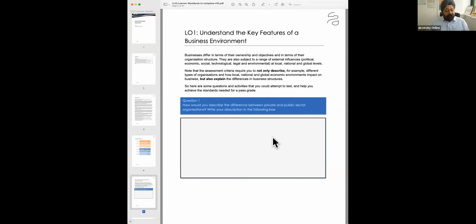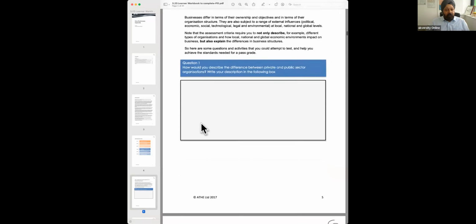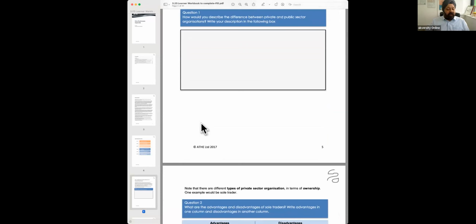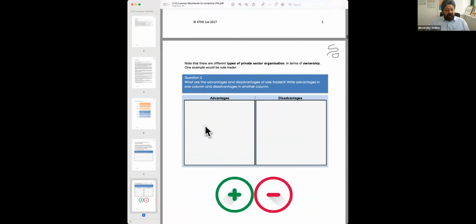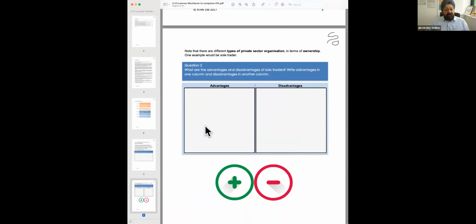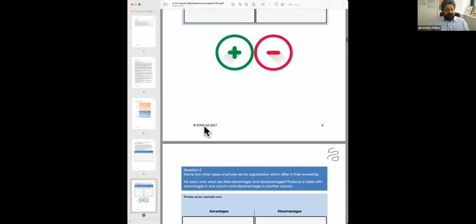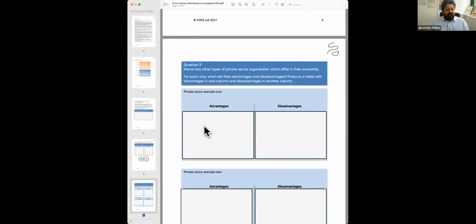This self-study would require you to complete this workbook as we study the unit in different sessions, and these questions would help you meet the assignment which is required to be completed as you complete the unit.